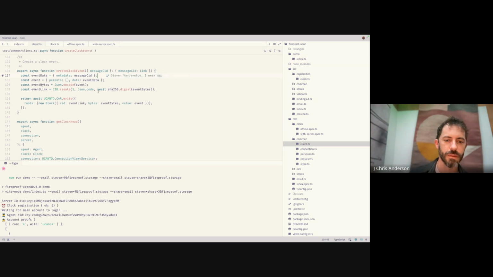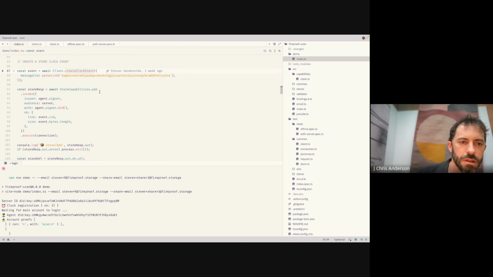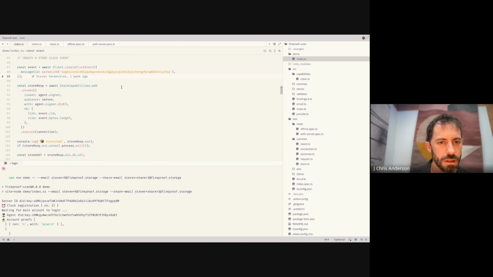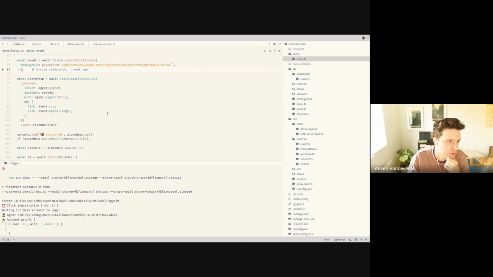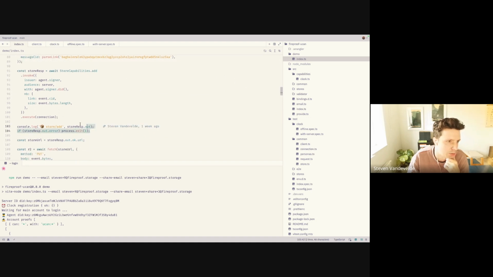I guess maybe we can go back to the main one. Yep, and then we have to store the event on our Cloudflare server. That's what happens here.